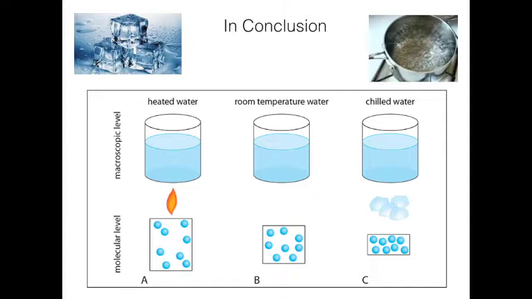Remember, if we could use a microscope to look at a microscopic level of what is happening, we would notice that the water molecules are always moving and bouncing around. As a result, the bonds between the hydrogen and the oxygen atoms of different water molecules are constantly broken and reformed. When it is warm, the water molecules move and bounce around really fast. However, once it gets colder, the water molecules slow down, and as a result, the bonds between hydrogen and oxygen break less often and become more stable.